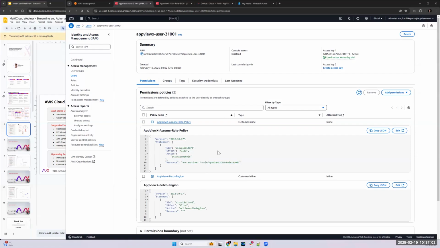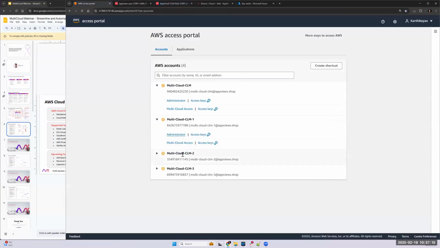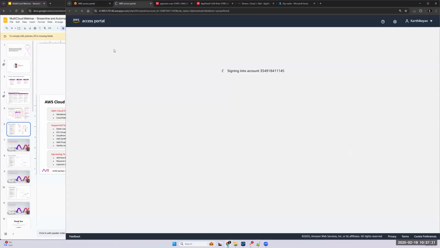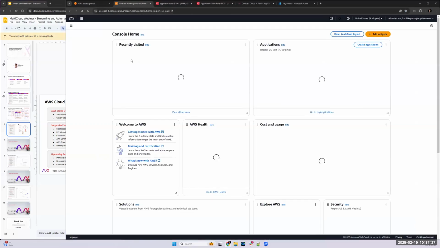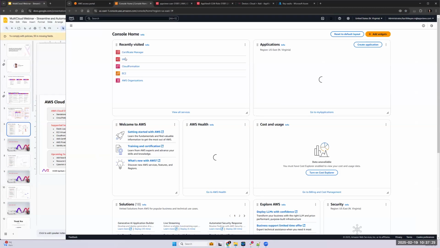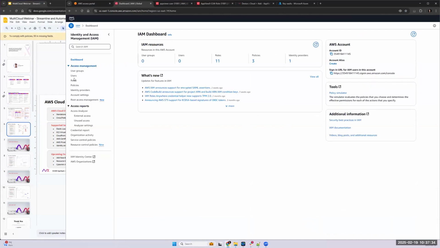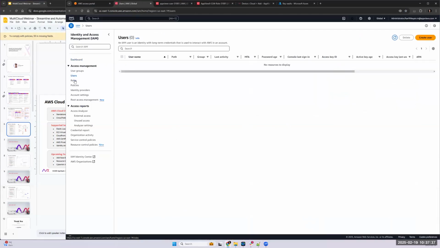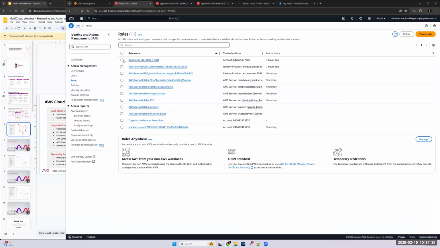If you're giving AppViewX access to only 5 different accounts instead of having a wildcard, you can have a resource with a list, and you can explicitly mention the individual account numbers as part of the ARN, right? So in the individual child accounts, I have created a role ARN, basically a role identity. And for that role identity, I have assigned permissions to manage resources such as ELB, and then ACM, IAM, right?